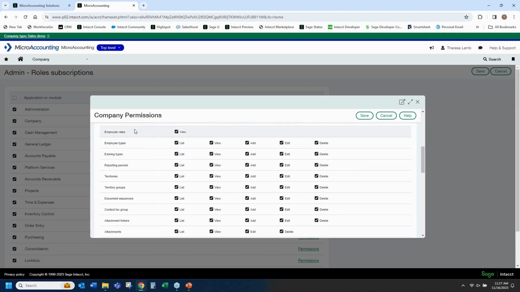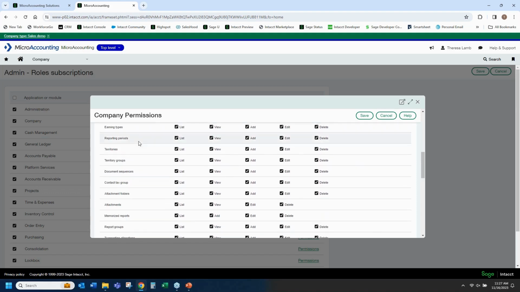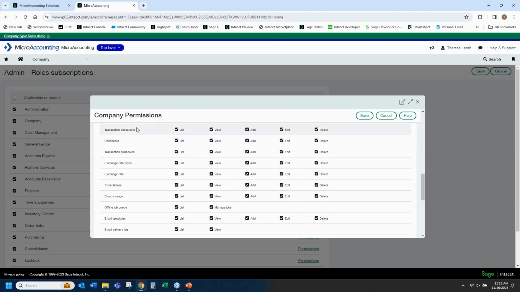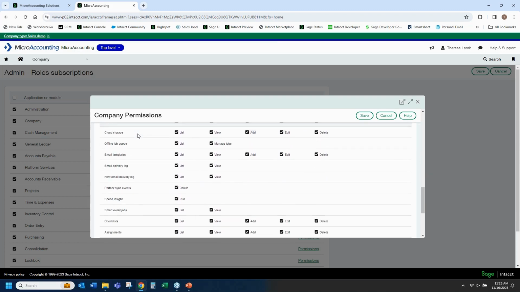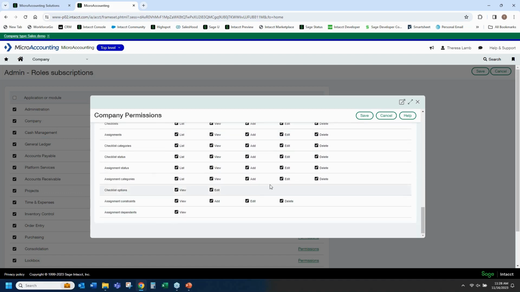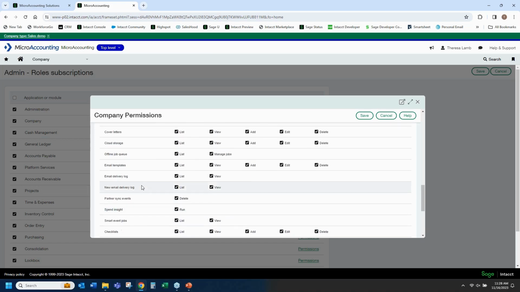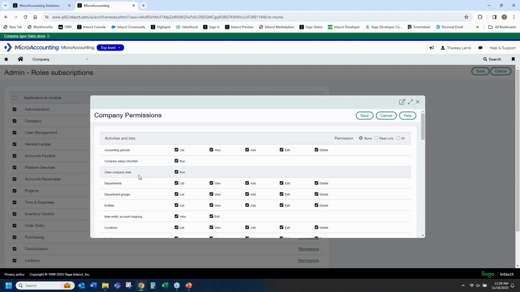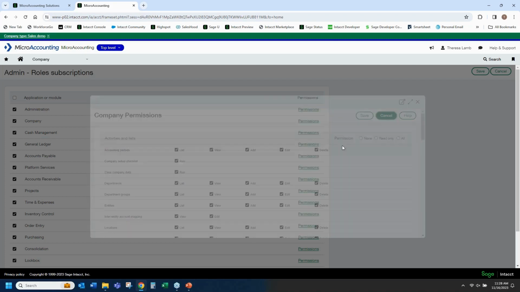But we do periodically recommend going out because they do roll out new feature functions each quarter. And some of those do require permission changes. So you may want to go look at your permissions for all of your roles and users that are set up and make sure that those are all updated and they have the proper access and that you are giving them access to the new feature functions if you guys are using those. So just making sure that your permissions are updated to include those.